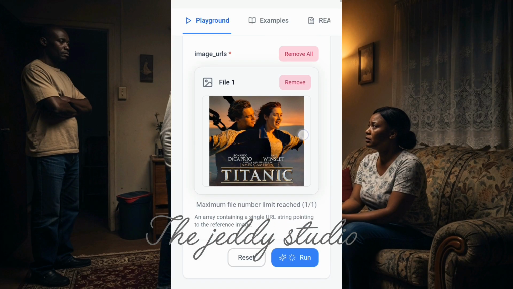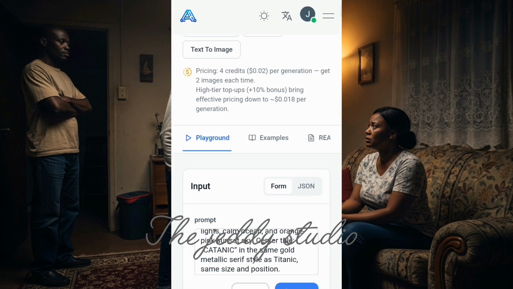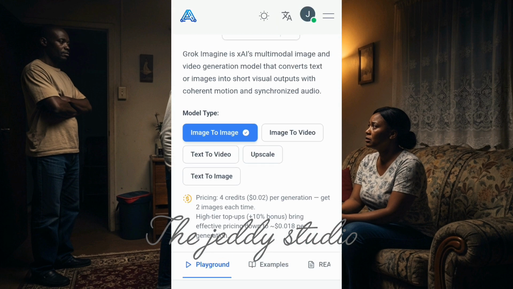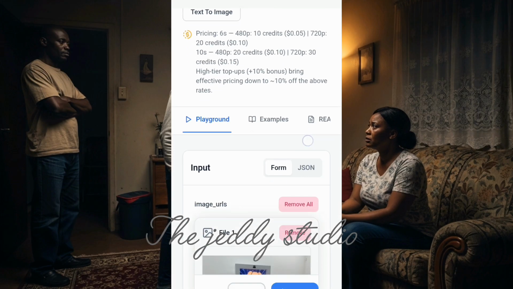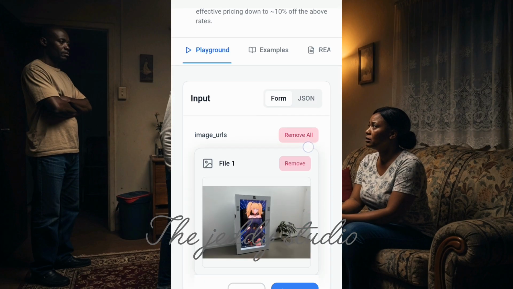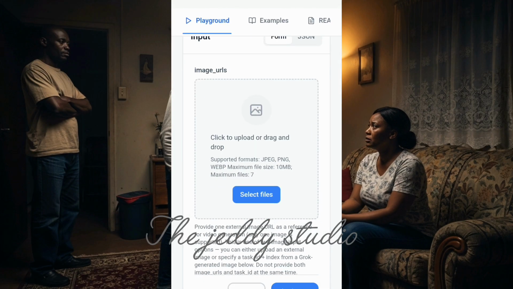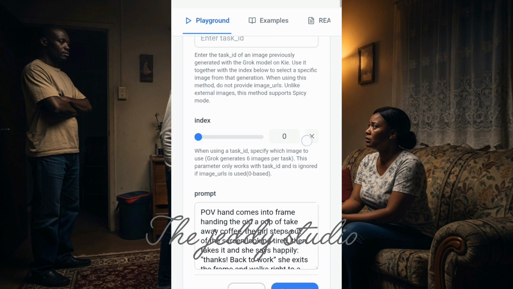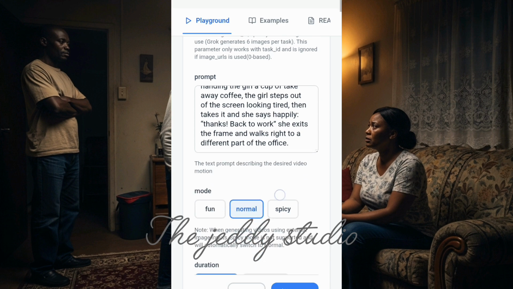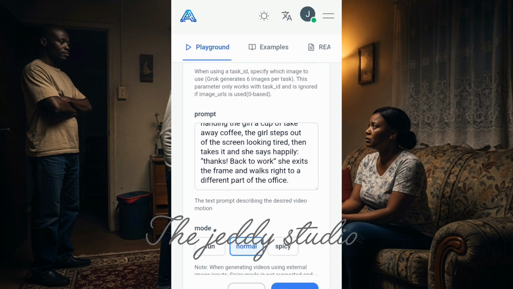Okay, now you just remove this and you use yours. So I'm going to give you an example, and what I'm going to do, I'm going to use my own. I will start with image to video. Just click on image to video, scroll down, and you can see here there is file 1. You should remove this file. This is just for example. So click on remove, and you can see there is select file. So you need to upload your image there, and then you can see there is the prompt space, so you need to paste in the prompt and your dialogue in that place.